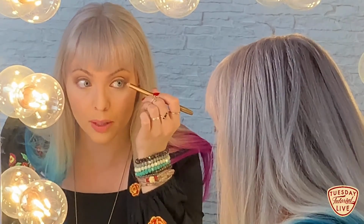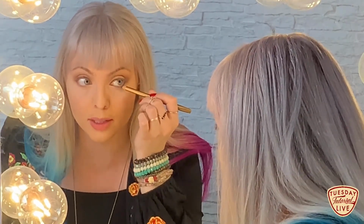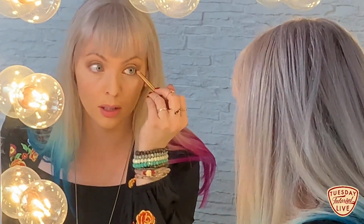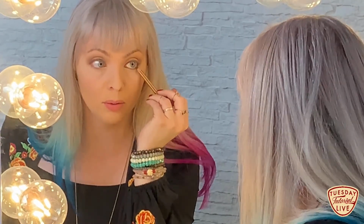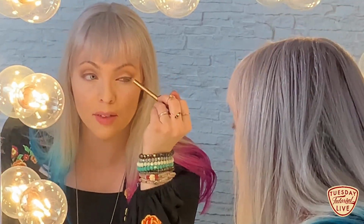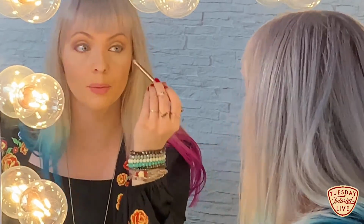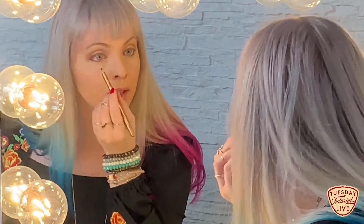Exactly. So I even brought it out a little further since, like I said, my eyes shape up. I'm bringing this down here, and then I'm going to connect it and follow it down a little bit, connecting the dots here, just to the center of my eye. So right where your eye hits the pupil, we're bringing it there. So it'll look like that, which is really different as well. But it's helping us create that 70s shape. And it's okay if the bottom is not completely even. We're going to buff it out with shadow anyway.